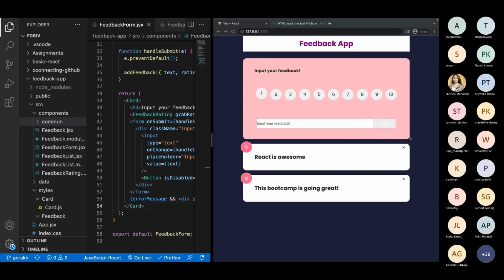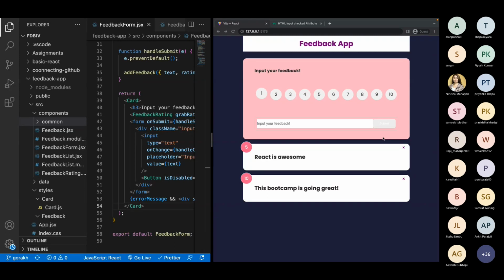Feedback form, okay. And are there other components used with feedback form? Yes. I'm just circling it from here. And this is not the feedback form, right? That's actually a card. Yeah, this is a card component. Okay, this is a card component.